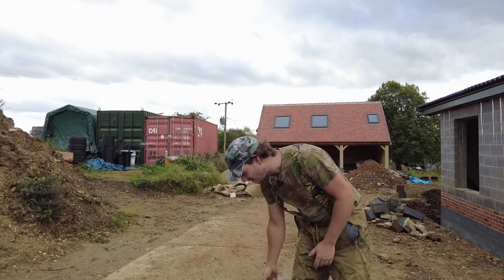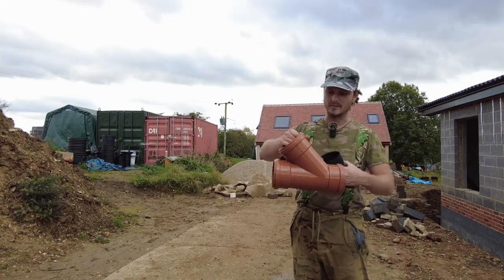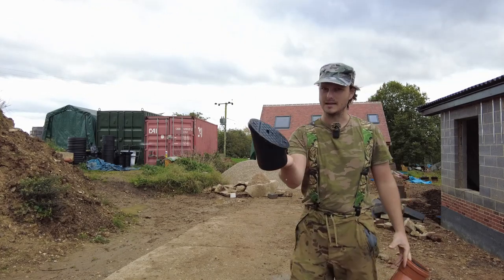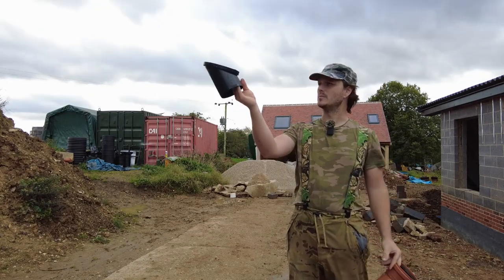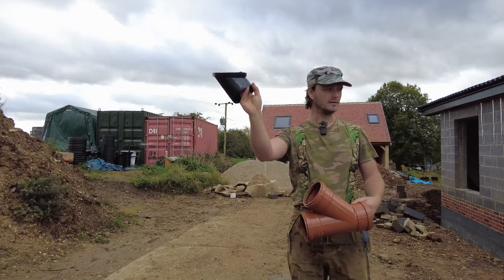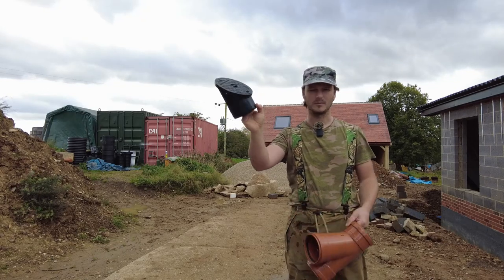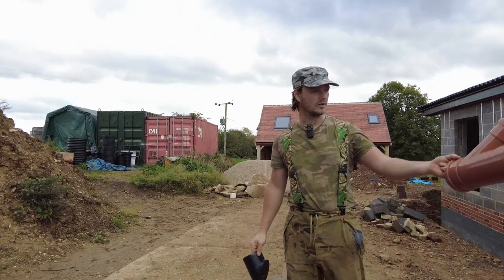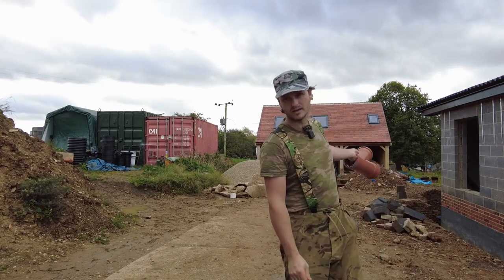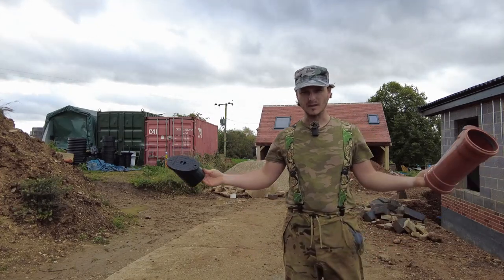And then strategically here and there, I'm going to put these in, and that's going to be a 45 up to the surface where I can put these little things, and that's going to be my rodding point, so it'll run like that. If it goes around maybe two corners, I'm going to put one of these in so it's easy access, because I don't want to end up with a situation where you start rodding from the very end and you can't get all the way around or something. But jetting that should be a lot easier and we'll all be good.